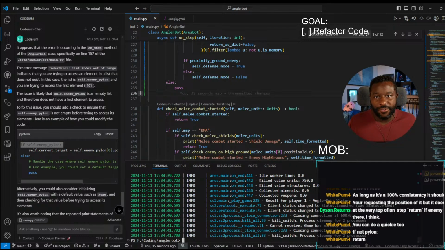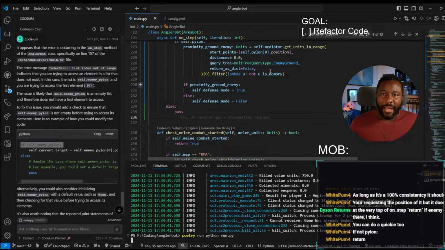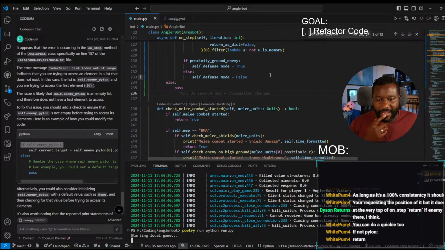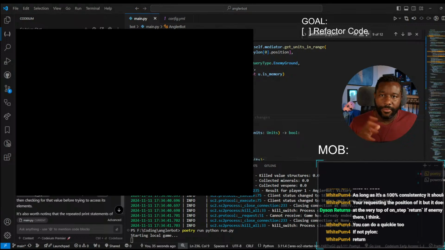First, let's see if this works. I mean, a return might be better. Actually, now that I think about it, maybe we just do return. If not, then return. Okay, whatever. Let's see functionally first, as long as it loads up, it doesn't crash.